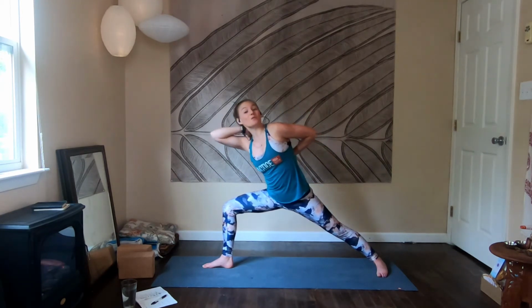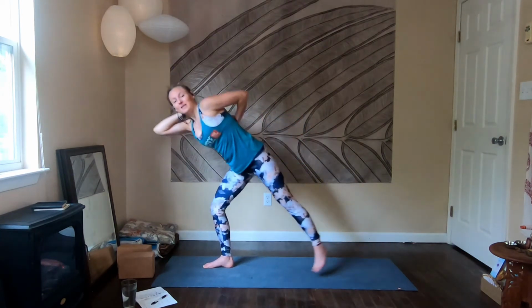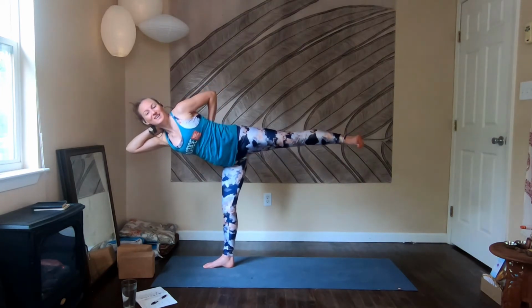Keeping arms as they are, best you can. Come back to warrior two. And then we move to an Ardha Chandrasana. Lean forward, pop up onto the back toes. Launch forward, left leg lifts. Activity through those left toes.